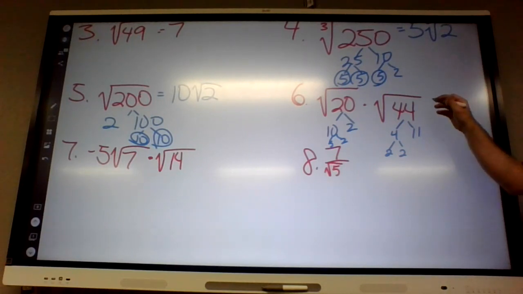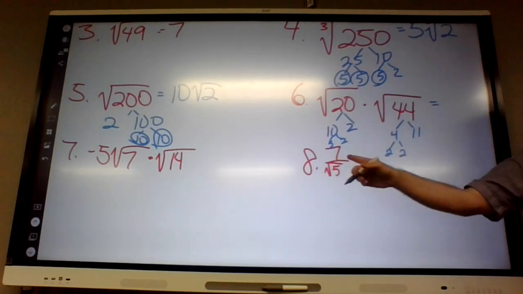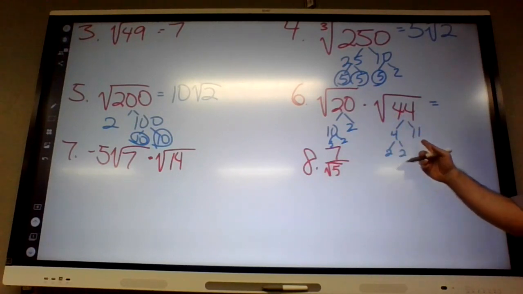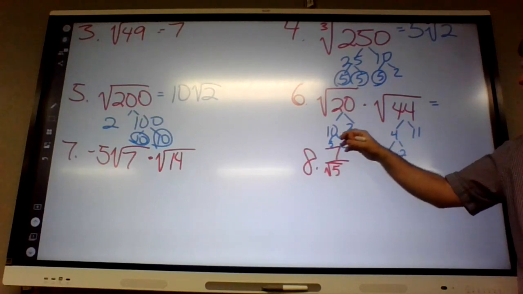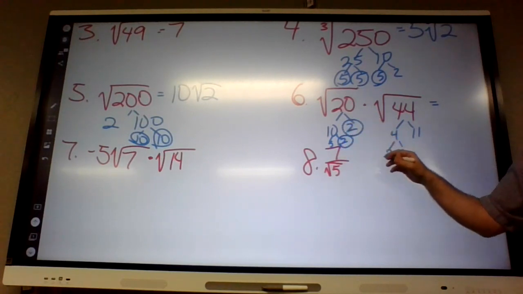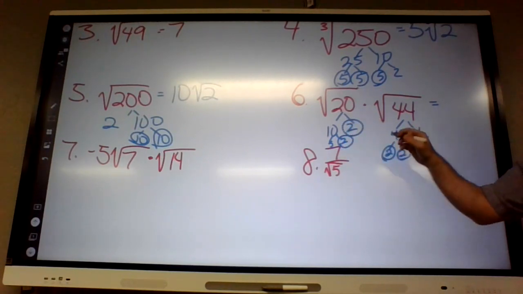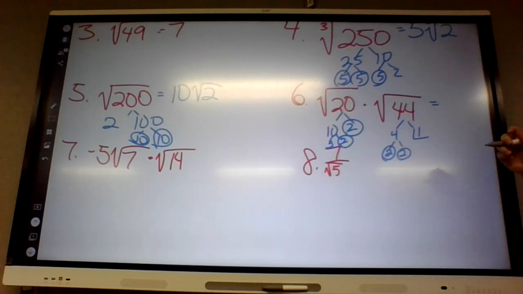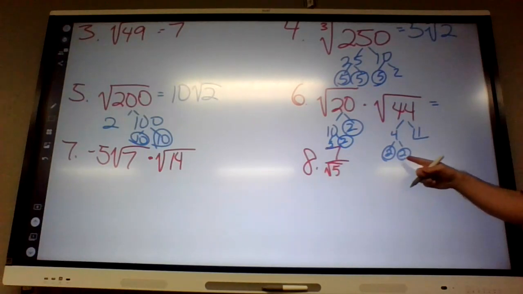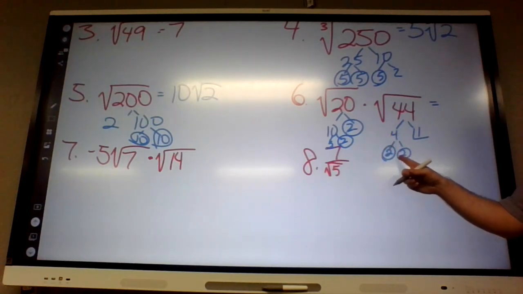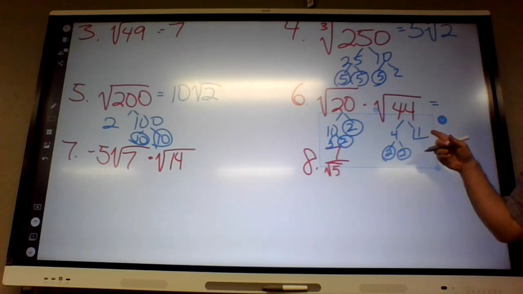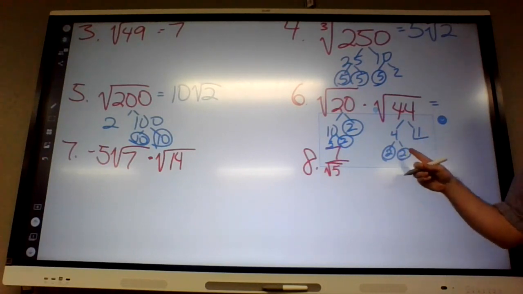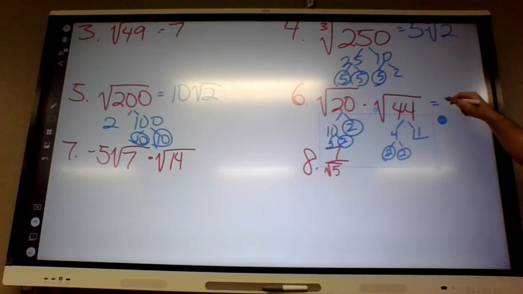Now, the answer includes all of these, right? Not just this one or this one. They multiply together to make one big number, so you break it down. Carolyn, do you know what it's going to be? Well, wouldn't it be 2 and 55? Close. It's 2 times 2 times square root of 55. So 2 times 2 is 4.